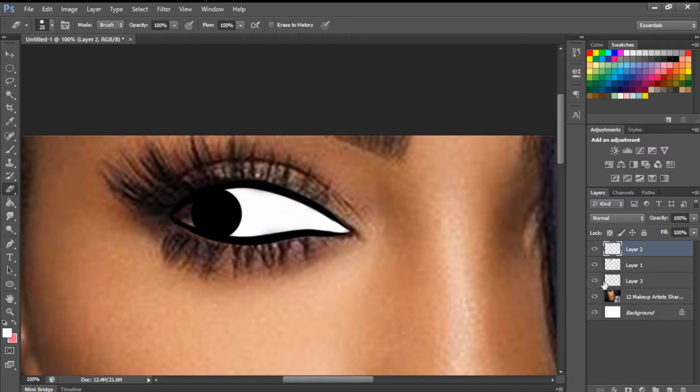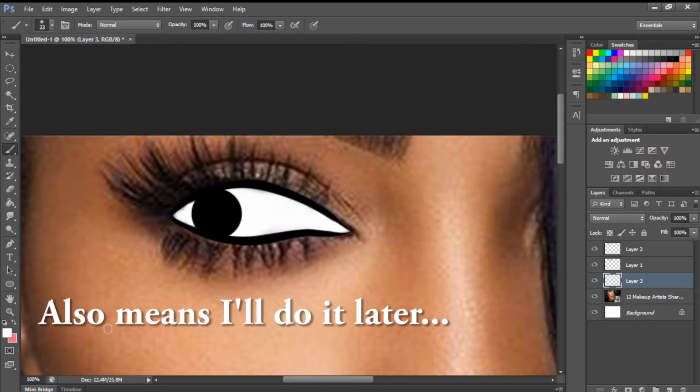And I like to name the layers, so then I can keep track of what I'm doing. But when you see I haven't named the layers, it just means that I'm into the work and I probably have forgotten, or I'm just not interested, because this is actually a simple digital artwork.